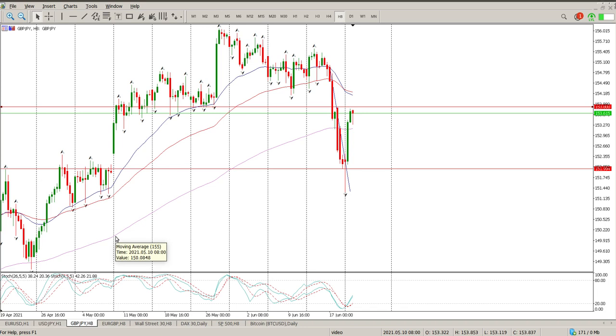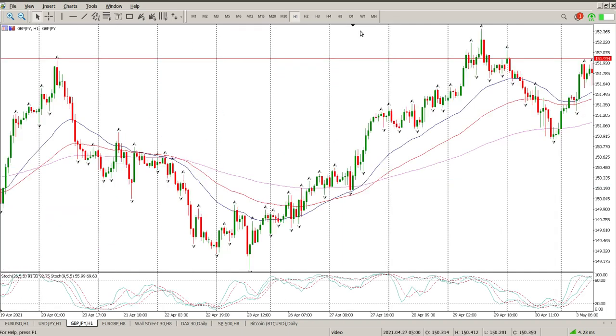Pound is definitely offering opportunities. We had some good opportunities yesterday. So let's just start off with pound yen. So firstly, this trend line broke, and we'll get to that on the hour. We're now back in this area here of potential resistance. So you can see how strong it was as support previously. So if we can flip this area, it's definitely looking like we should be looking to short this.